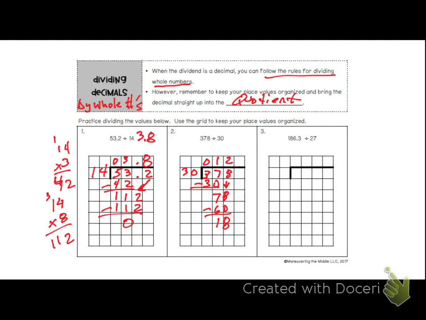Well, I'm not writing it as a fraction. I need to write it as a decimal. So in order to do that, I have to be able to add a 0 to the right over here. But the only way I can write a 0 is if I put a decimal right there. And once I know where my decimal is, I move it straight up. Now I can bring my 0 down. And 30 goes into 180 6 times. Because 6 times 3 is 18. And if I add that 0, it's 180. I'm done. So 378 divided by 30, it will not go evenly. It's a decimal, 12.6.